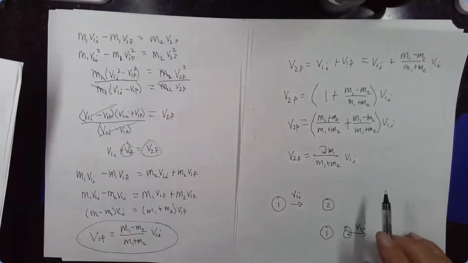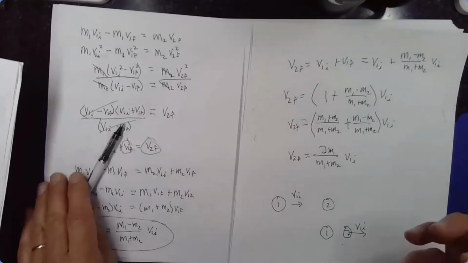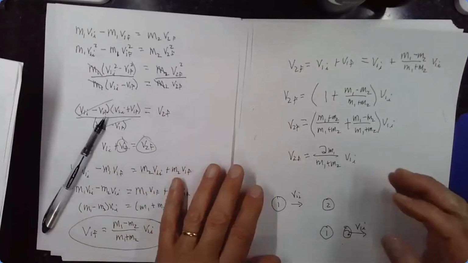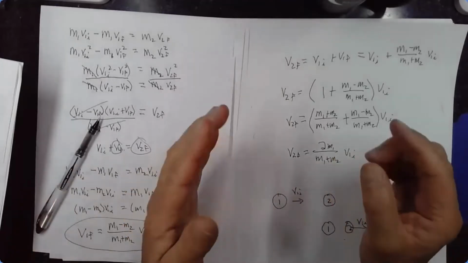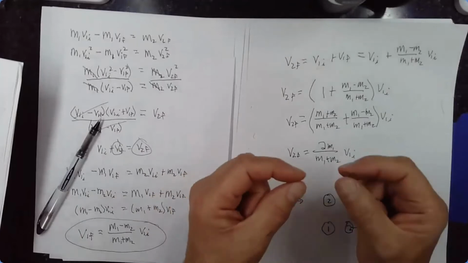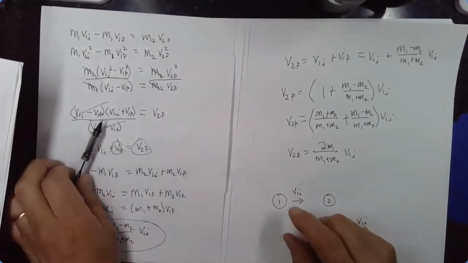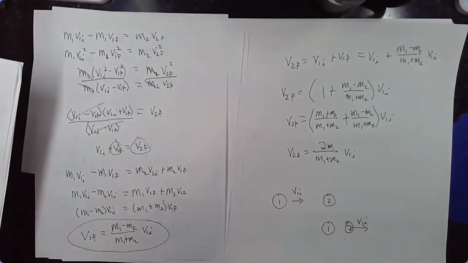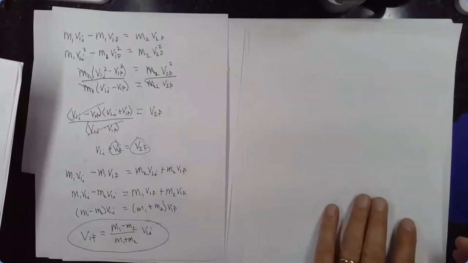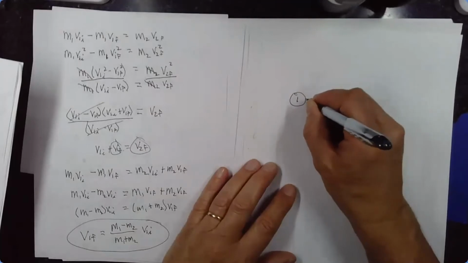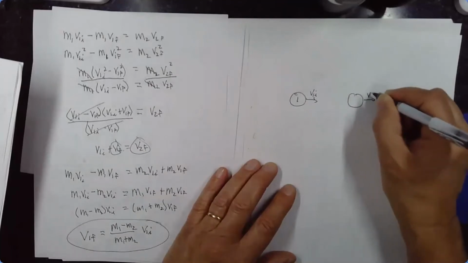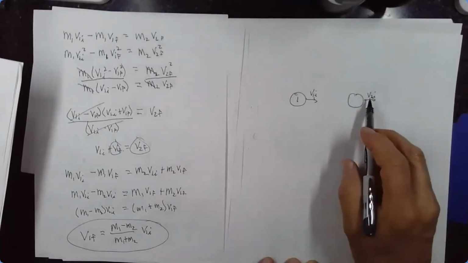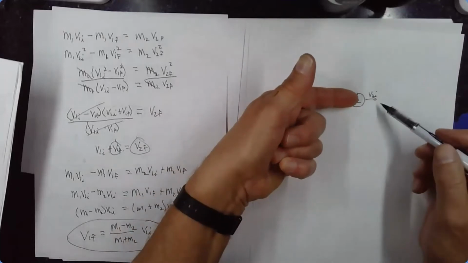Something else that can come out of here, we didn't do it for a more general case, which is actually scarier than this, but something you can find out is that when you have two masses and an elastic collision, the speed of approach, which is the difference in their speeds, ends up equaling the speed of their separation. If you imagine they're both moving, you've got one here coming in with V1 initial, and mass 2 is heading out this way with a V2 initial, and V1 initial is bigger than V2 initial, which means this one's gaining on the other one and they're going to collide.